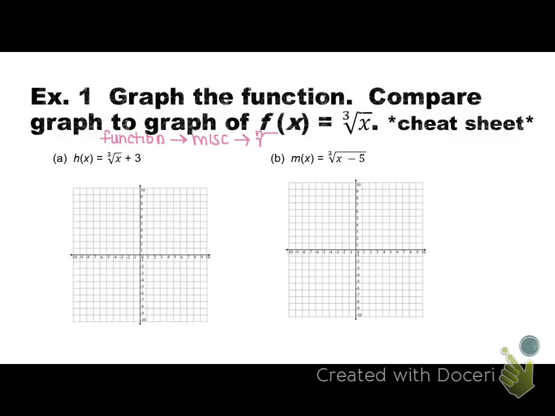All right, so add that to your notes because I think that'll be helpful as you're studying for your next quiz and your next test to remember. It might not naturally stay in your memory. So it's going to be the function button, then the miscellaneous button, and then that nth root button. That's what's going to allow you to put that cubed root into Desmos. All right, and even if you want to write Desmos as your first word, to remind you that's where you're going to use function, miscellaneous, and the nth root, okay?